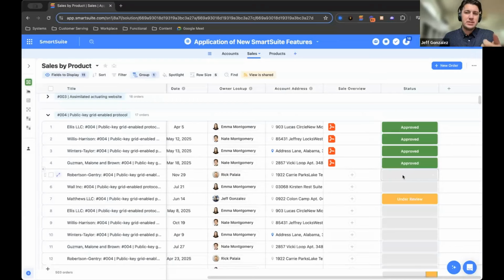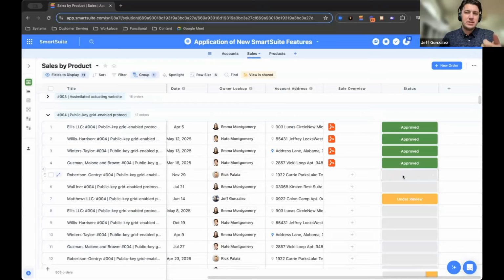And then for the summary portion, I don't want a count of the number of sales. Maybe I do. In this case, I'd actually prefer to assess a specific field. Which field do I want to assess? I want to assess cost, or I could assess quantity. But in this cost assessment, I could choose whether I want to sum, min, max, average. In this case, I'm going to say sum.